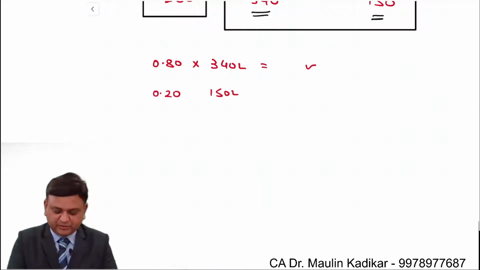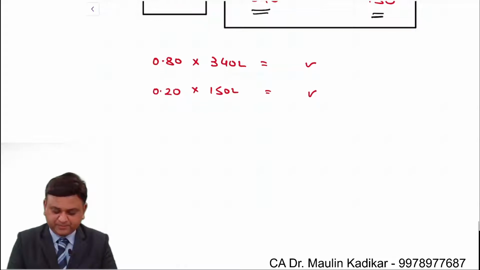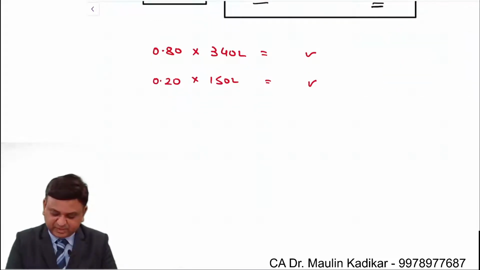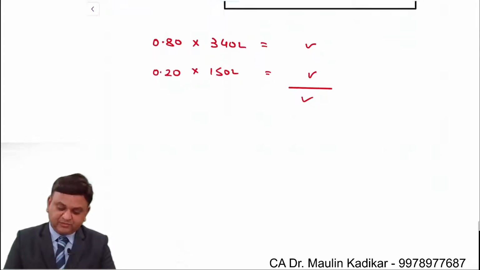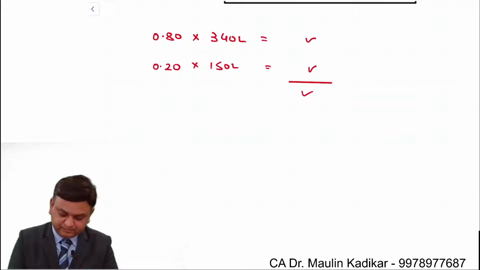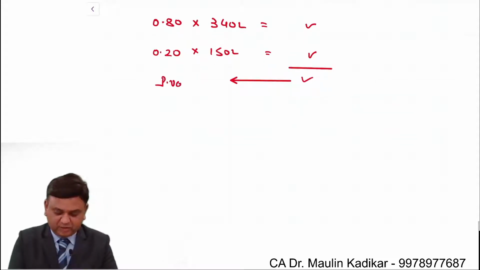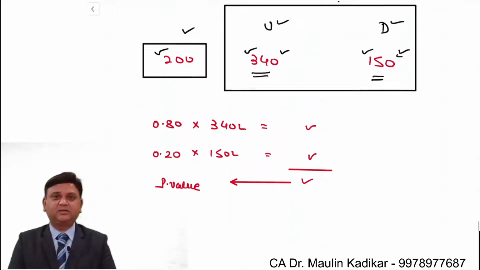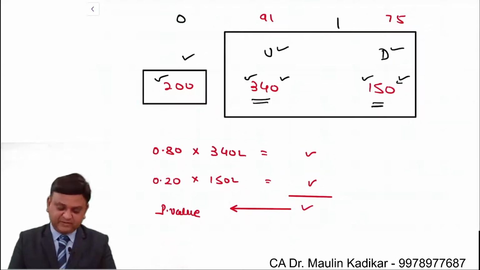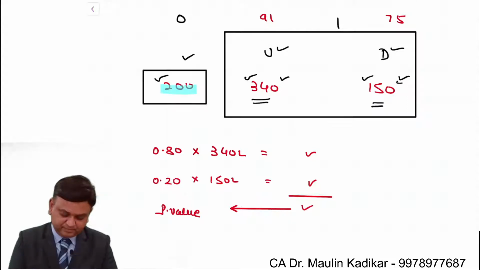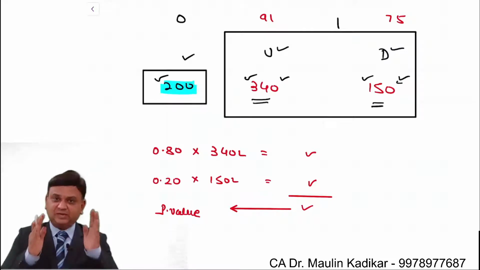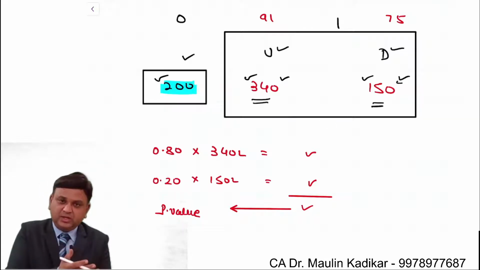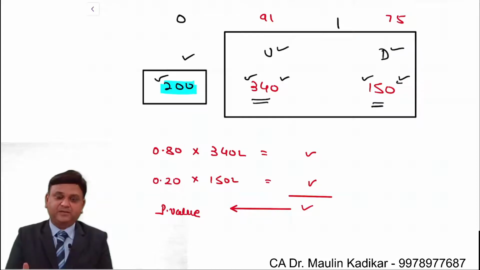So probability into profit, this is what we understand as the expected profit, and this expected profit is at the end of the year. It will be discounted in present value terms. We'll compute the present value of this amount to be received at the end of the year. Suppose the present value exceeds 200. Then in that case we will take the decision that you should do the construction after 1 year.